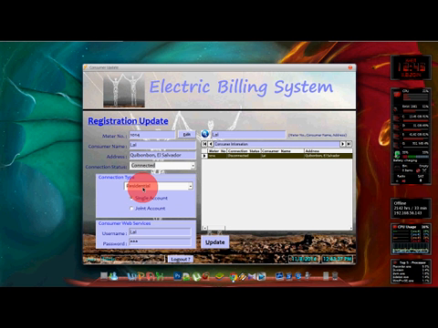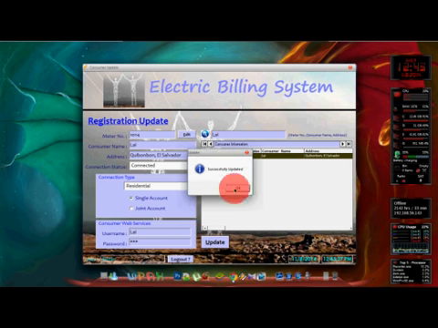And then when the user has satisfied the necessary information to be changed, or if there are no changes at all with the consumer information, the user can click the update button in order to update the changes of the customer information.